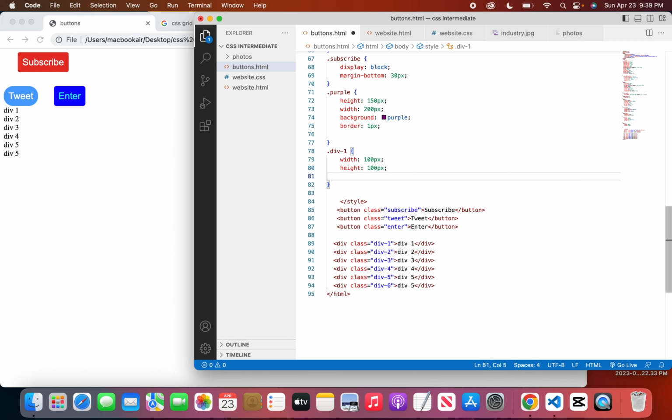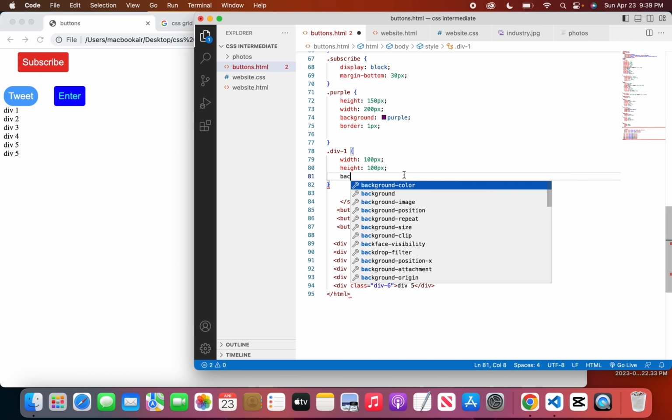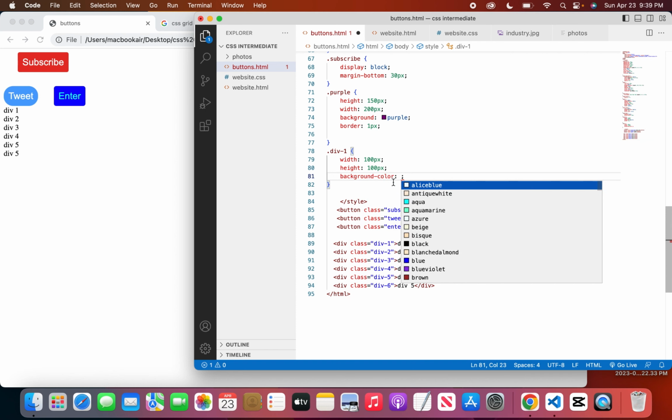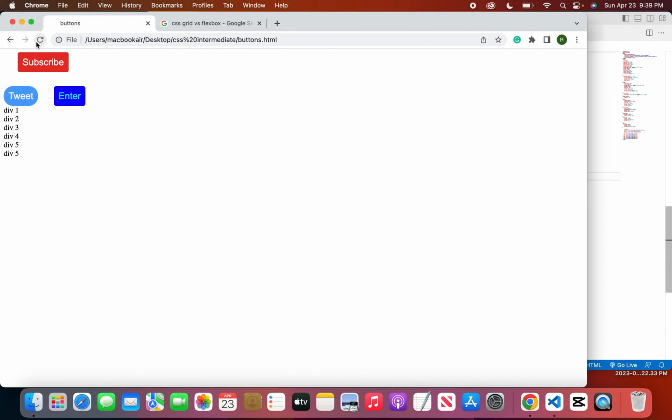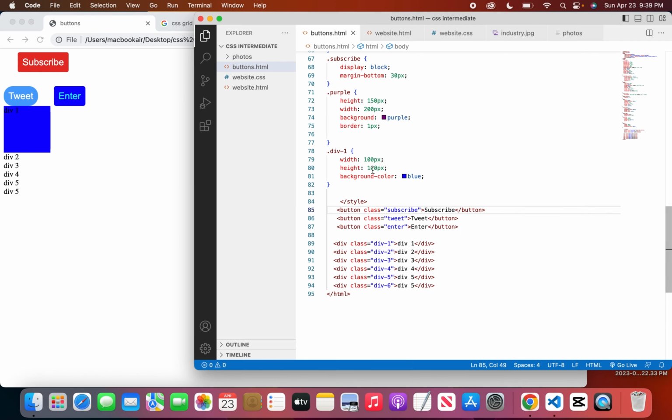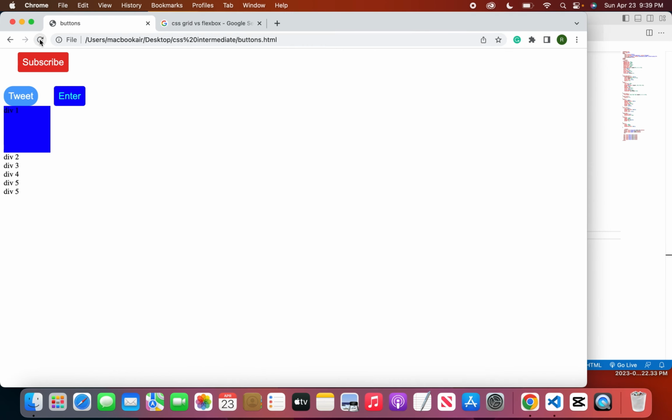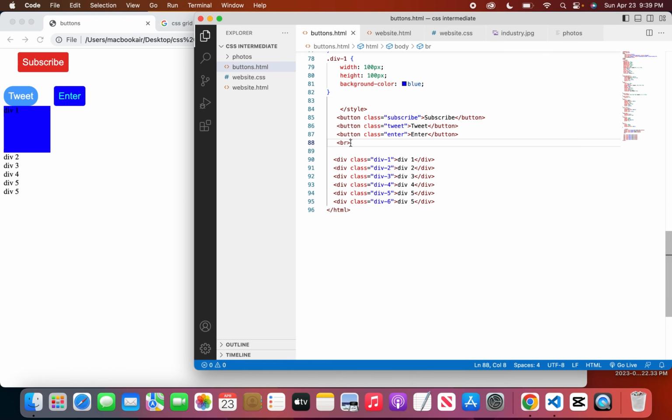Let's give it a background color of blue. So this is good. I also want to add a break here, so I'll just add a margin bottom.